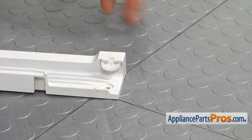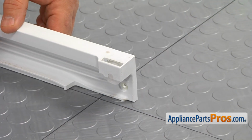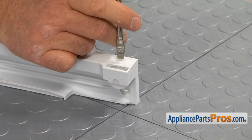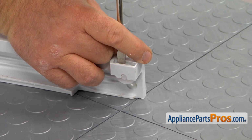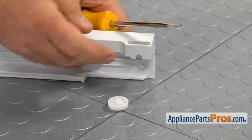Before going any further, we need to remove this roller from the old rail so we can install it onto the new one. Alright, I'm going to use the flat blade screwdriver and press it out. It may fly away, but we're going to catch it and put it back where it belongs.